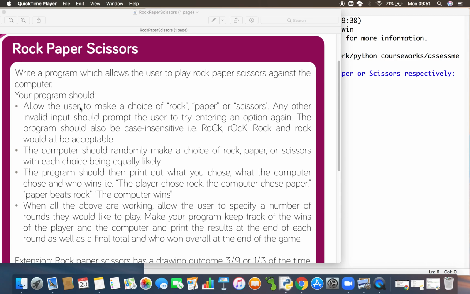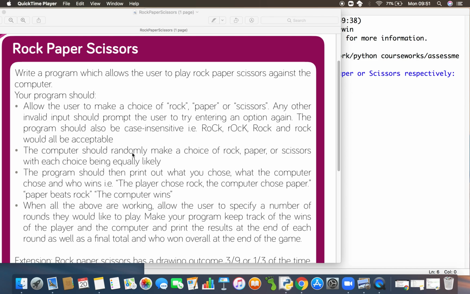or scissors in some sort of format. Mine's going to ask for R, P, or S. But if you want to use the words rock, paper, or scissors, you should try and make sure that your program is case insensitive. So words starting with a capital R are accepted, and things like that. It should also be able to tell the user, hey, you inputted something that doesn't look like rock, paper, or scissors. Mine has quite a condescending message, so we'll get to that in a bit.